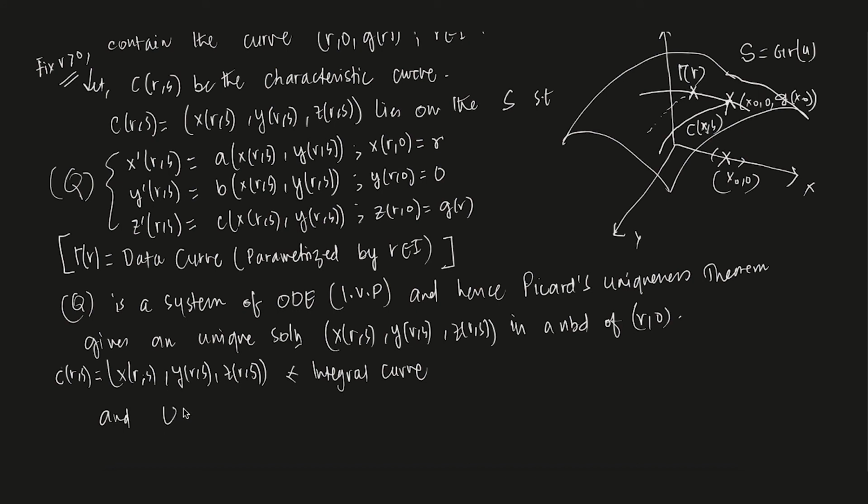And simultaneously, the union of those C of S will give you a capital S. Okay, that's the surface. So S is in some interval, let's say G. Once you do that, that is giving you the integral surface. This is the integral surface. We are doing the exact same thing, but with the initial data here. Once this is clear, let's look at an example and clarify what I meant by all of this.